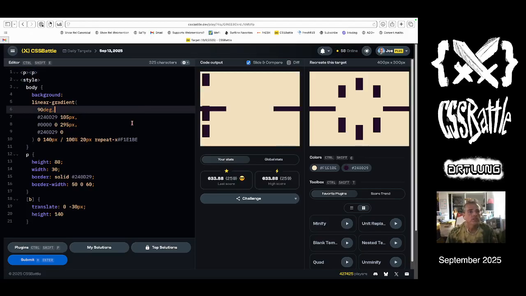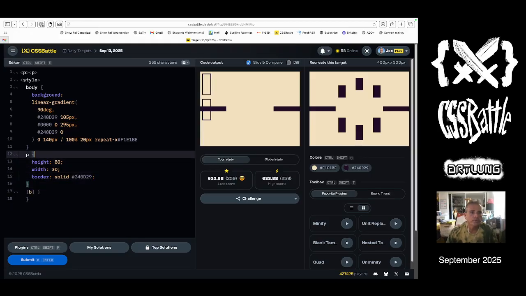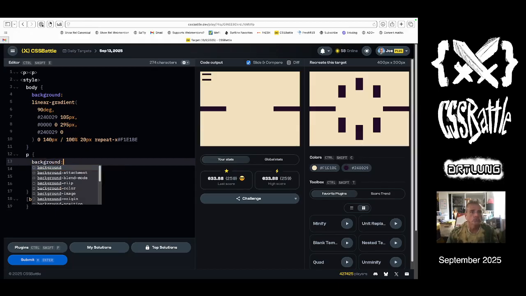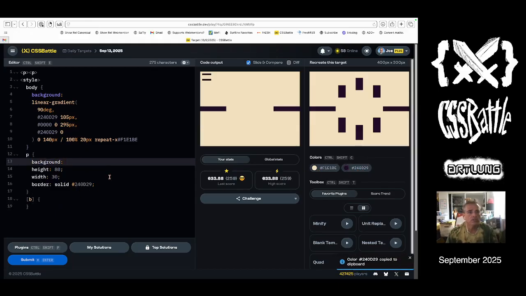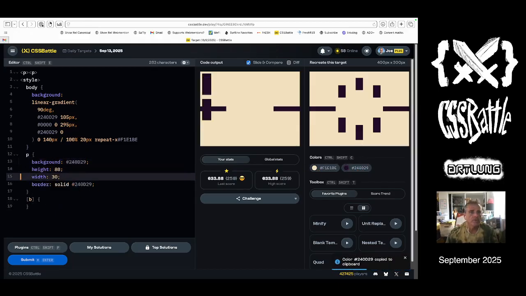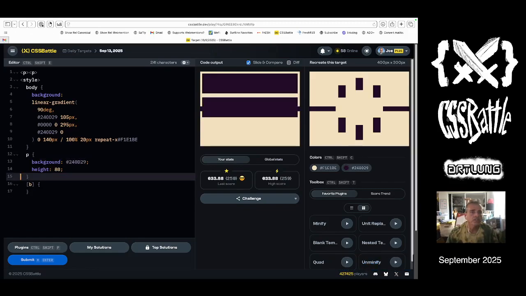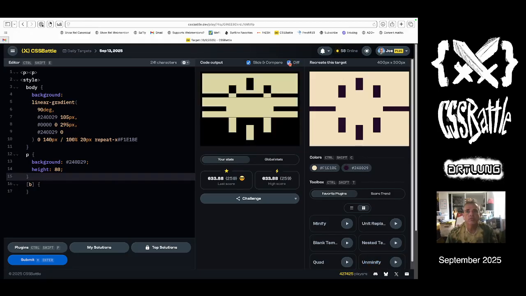Okay, so to do that, I'm going to get rid of that, not do it as a border. We're going to just do a background of this color. And we need a height, we don't need a width, and we don't need a border. Okay, so we need to make 1 element.